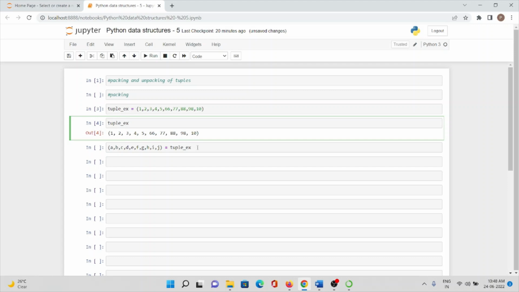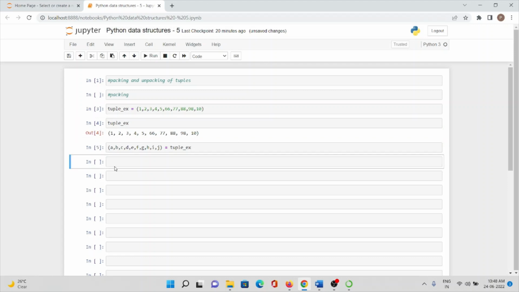Now let's run this cell. We have defined a variable tuple_x and given the components for that tuple, and this is what we defined as packing. Now let's see what will happen.